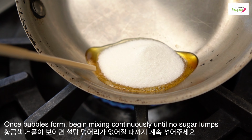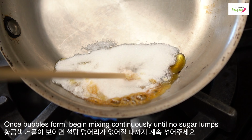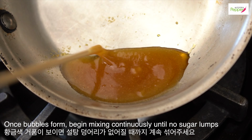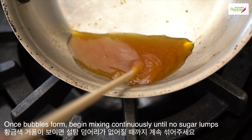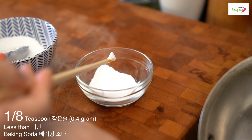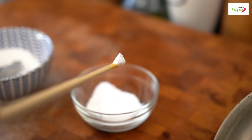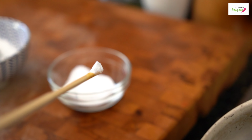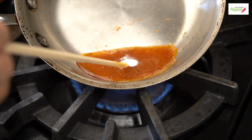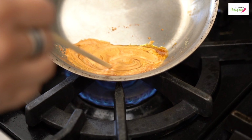As soon as you see this bubble forming, now start mixing it with your wooden chopstick. Keep on stirring until all the lumps are gone. There's no real science to this other than you dip your chopstick and you get just whatever you can pick up from the tip. And then you put it in here. And then this is when you just need to stir quickly.